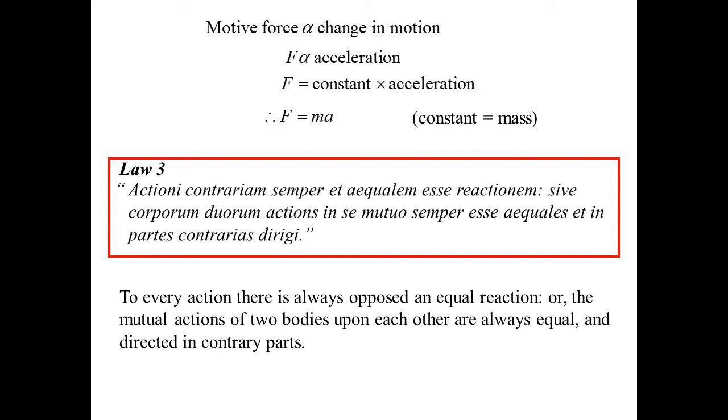Which brings us to the third law, actione contrarium. Often misquoted, but this is what it actually is. To every action there is always opposed an equal reaction, or the mutual actions of two bodies upon each other are always equal and directed in contrary parts. Basically it's saying forces balance. That's all it's really saying.